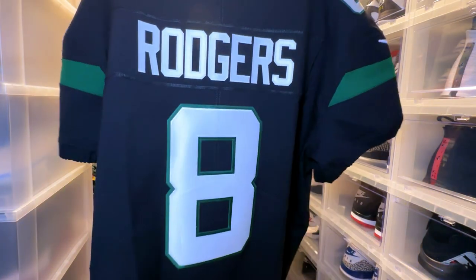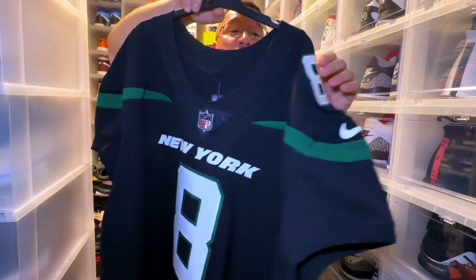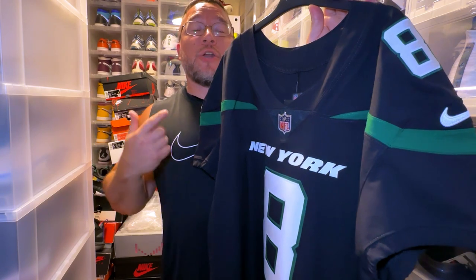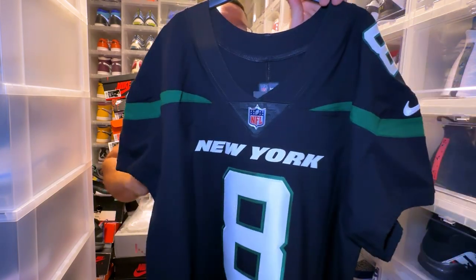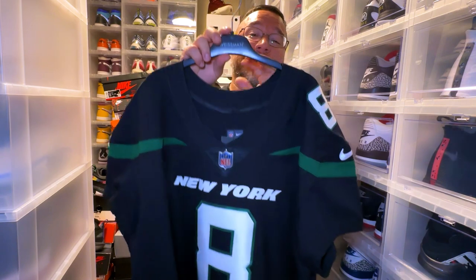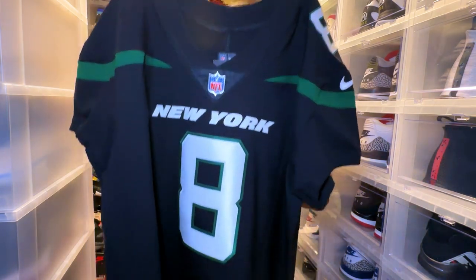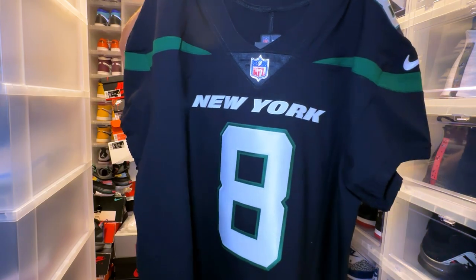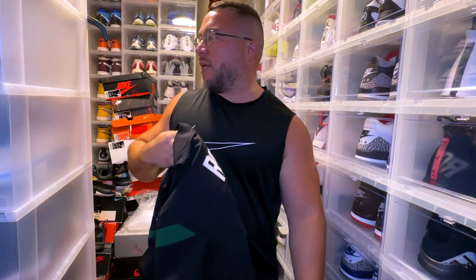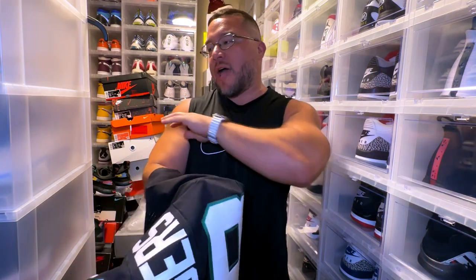This is a clean jersey, size 52. I'm undecided on which jersey I'm going to wear for the Chiefs game — they are wearing the new throwback, and they are actually honoring Mark Gastineau at that game. So I'm undecided whether I should rock this jersey, the Quinnen Williams, or the Sauce Gardner. The Sauce Gardner is the closest to the throwback because it is in white. But we'll see. This is your Aaron Rodgers elite jersey, size 52. Let me put it on for you quickly — you're not going to be able to see it all unfortunately because of the way the camera is set up.